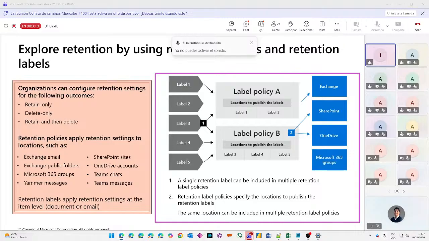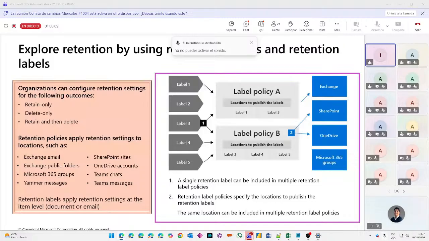So when content has retention settings on it, then users can continue to edit and work with the content as if nothing has changed. They're able to do so because the system retains the content in place and in its original location. But what happens if users edit or delete content included in the retention policy? Well, in that case, the system saves a copy of the content as it appeared when it applied the policy to a secure location.